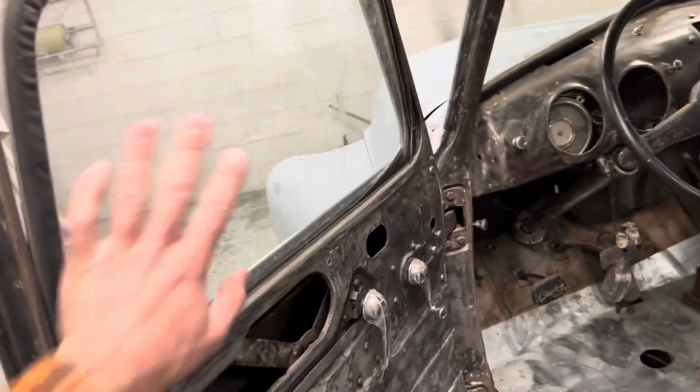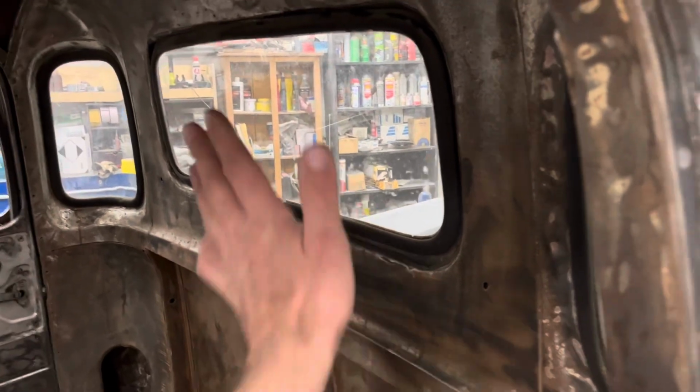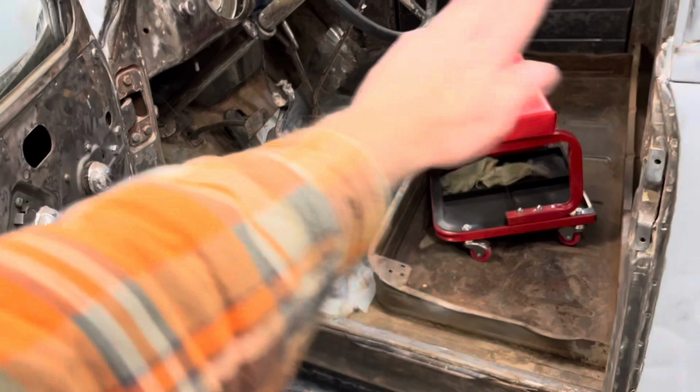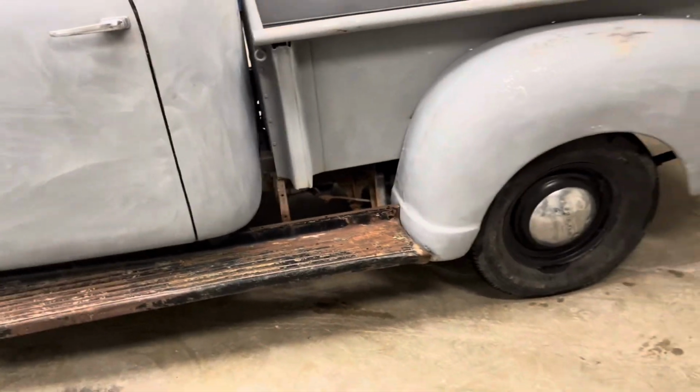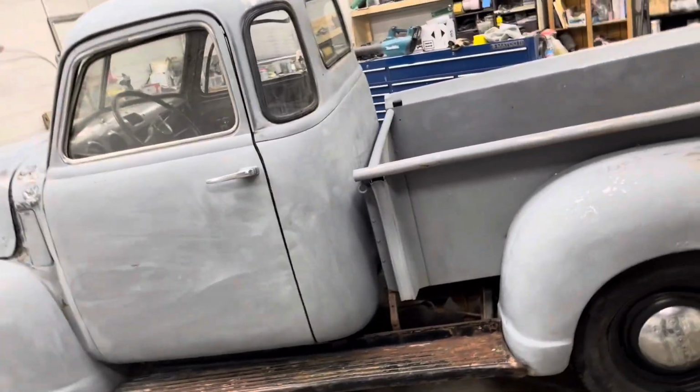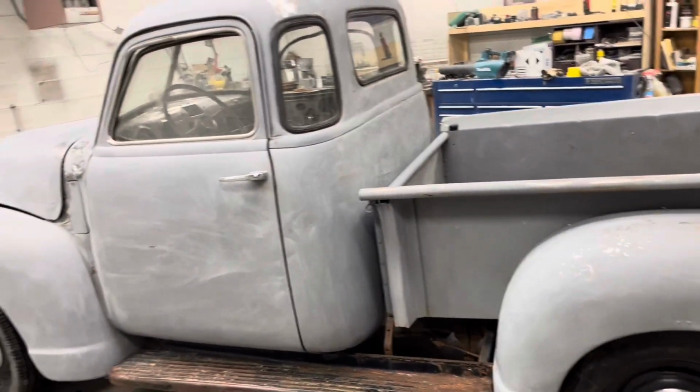We're gonna mask the inside and the outside of all the windows. So both this side and that side, mask anything in the dash we don't want covered. We'll put a little bit of plastic down on the bottom. And then we'll come in here and mask off the frame, the running boards, all the tires and stuff. Get it all fully masked off. And then we're going to spray a sealer primer.